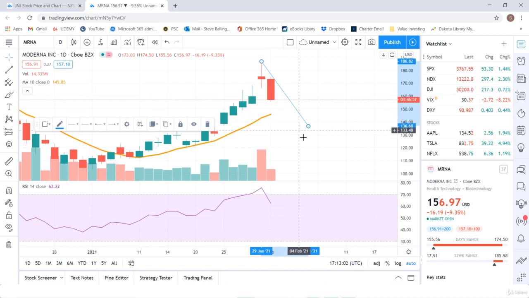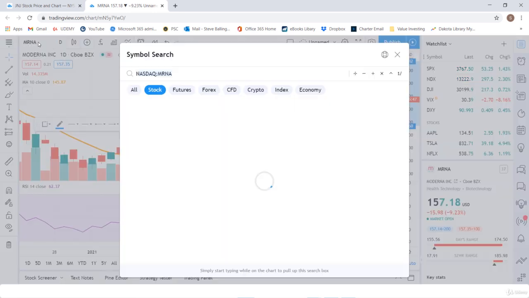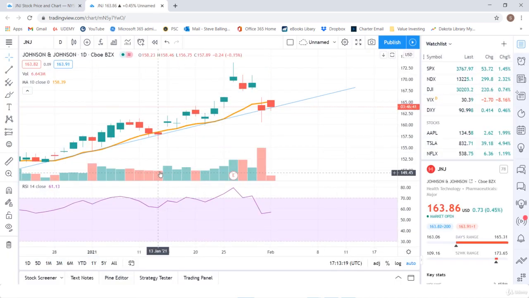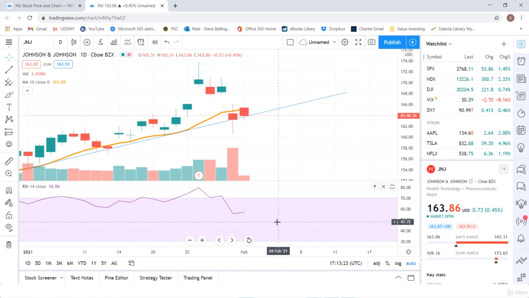So there you have it with some vaccine stocks. And so you can look at them and say, oh, okay, these are different ways you could trade on these different vaccine stocks. In fact, let's bring up Johnson & Johnson while we're talking here. And you can say whether I'm doing a short-term trade or a long-term trade. Now that we have the RSI up here, we can see here's Johnson & Johnson, middle of the road on the RSI.